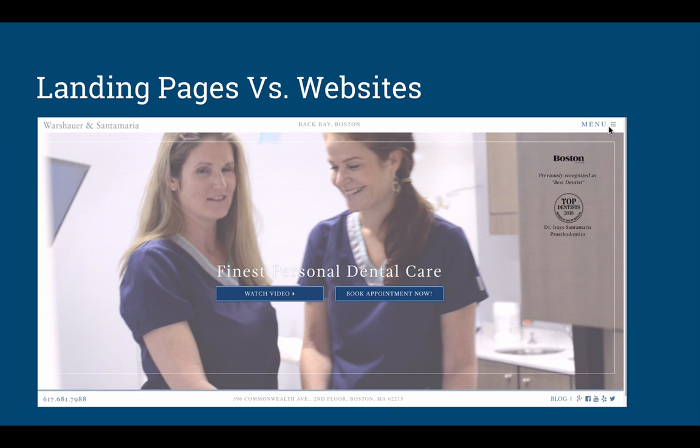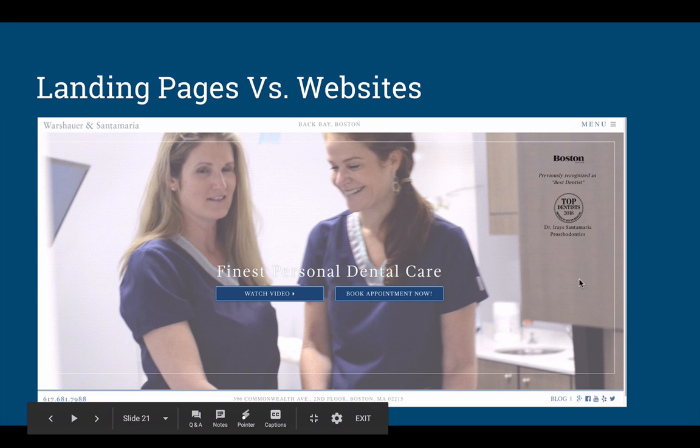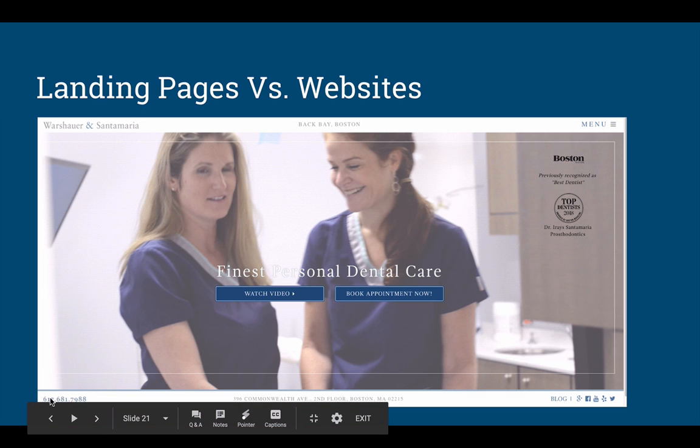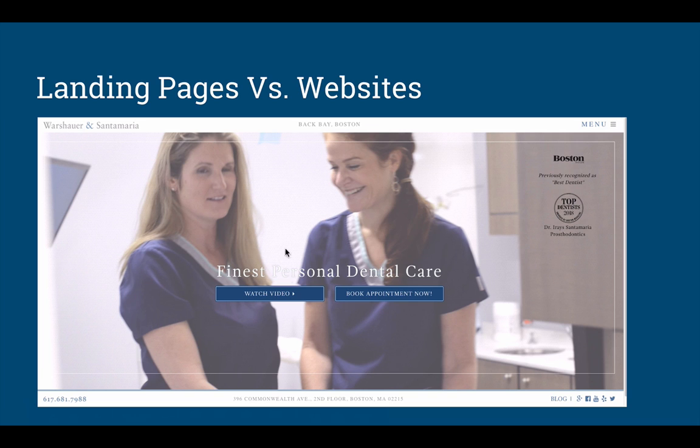This one works around it, and I would go with this as well, where you have a pull down menu for the navigation. It makes it less hidden and people get less distracted. And your landing page is essentially just pushing people towards a few actions. So they can either reach out by phone. It looks like they don't care as much about phone because it's kind of down there hidden. Or they could watch a video, or they could book an appointment now.